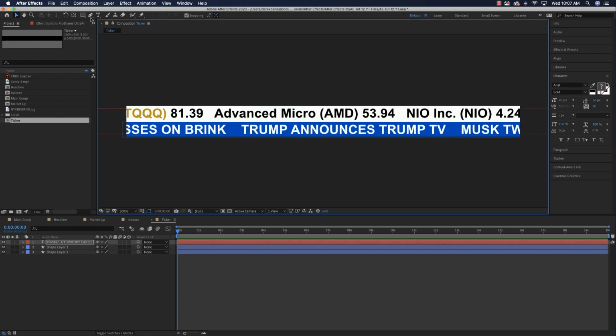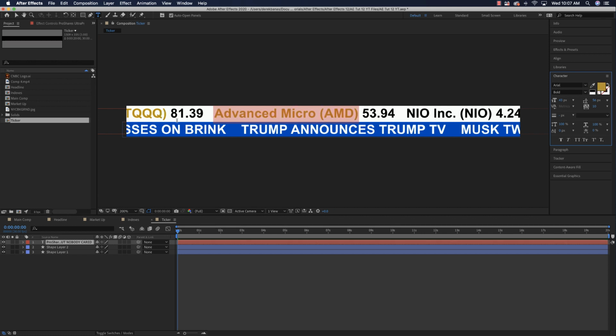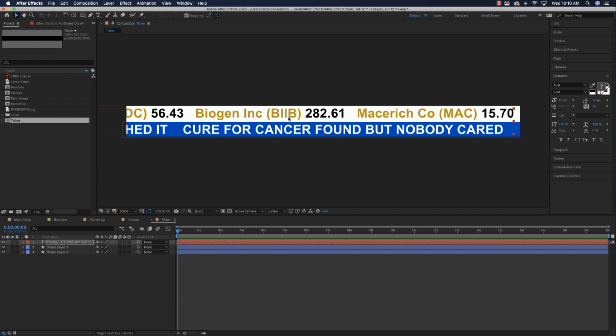So I'm just going to move it down like this, highlight this text like this, get the eyedropper tool and click on the orange. And I'm going to do that across the rest of the text. So do the same here. Again, eyedropper and orange. And there you go. I have everything in place.